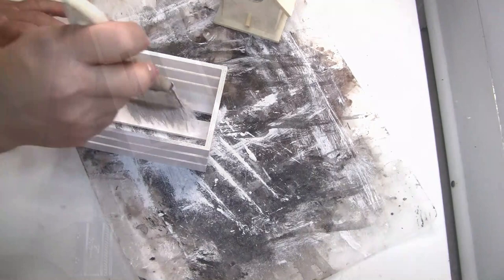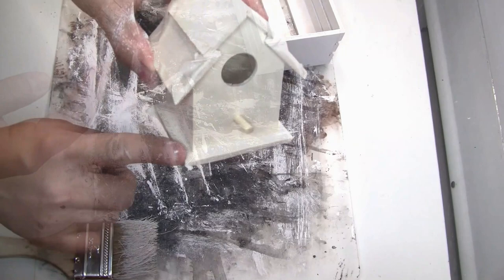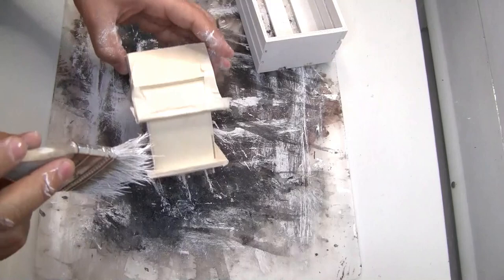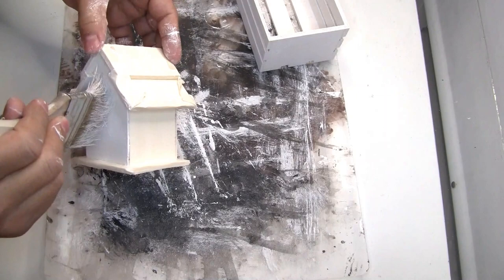And this is how it looks once you finish painting it. And now we're gonna start painting the wood birdhouse. And what I did, I just covered the bottom and the edges of the wood birdhouse with painter's tape. I just wanna cover those areas because we're gonna be painting it with a different color. So once we cover it, I'm just gonna start painting it with the same brush and with the same paint.